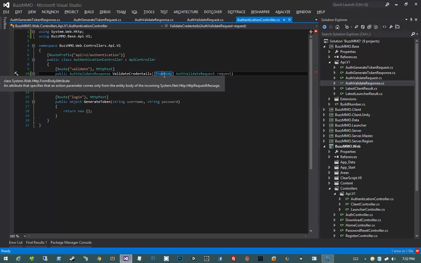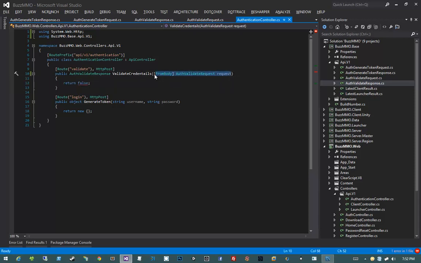What that means is that the entire body is going to be stuffed into this one parameter, and that also means that we can only have one parameter on our action that is established from the body. If you want more complex parameters, then you would write a wrapper class that would have more complex types as properties, and then ASP.NET Web API would populate those properties accordingly.